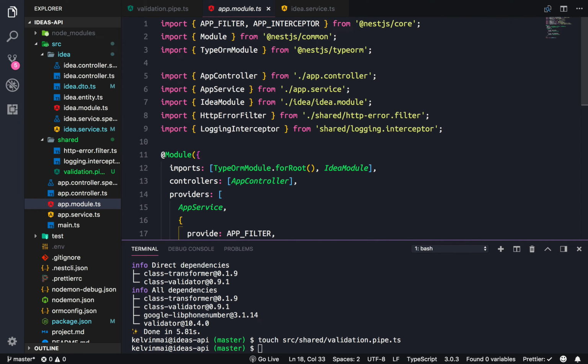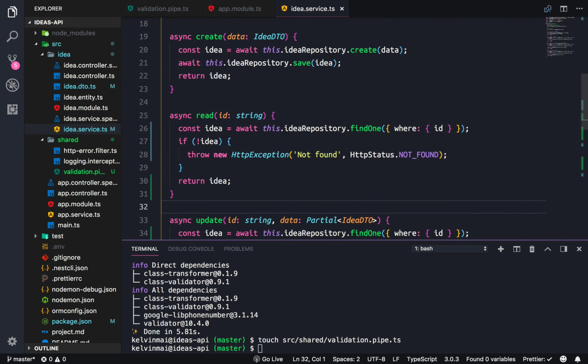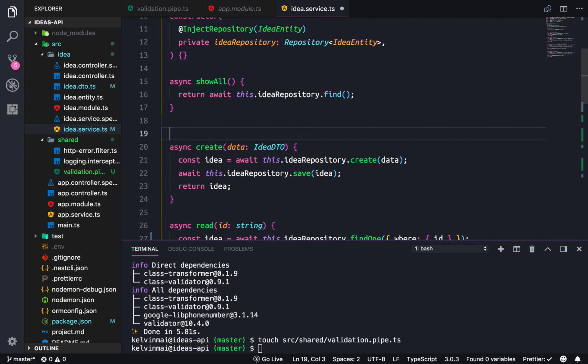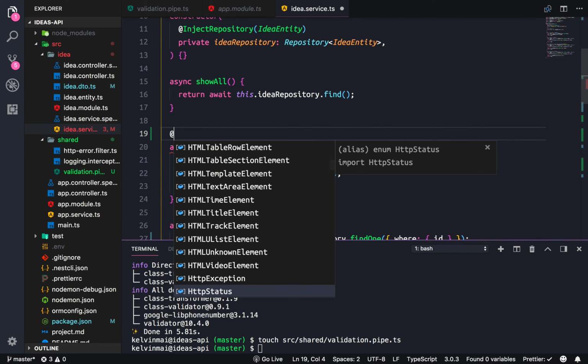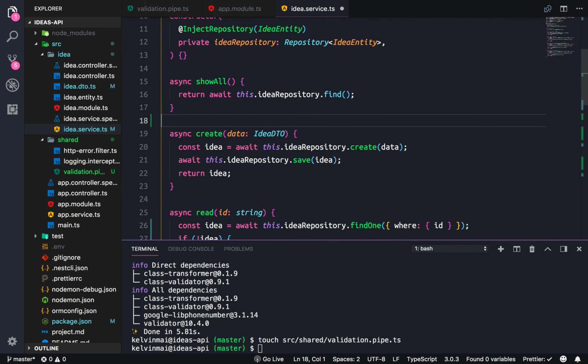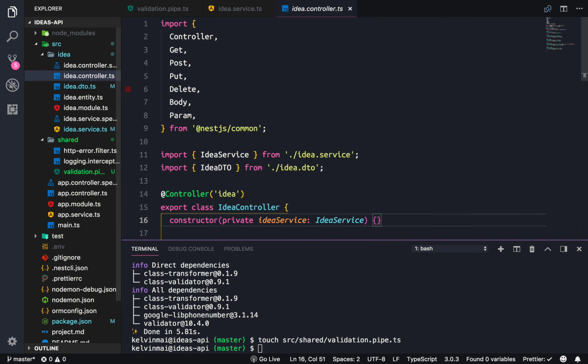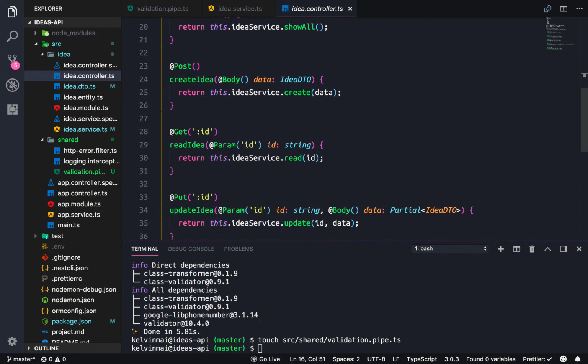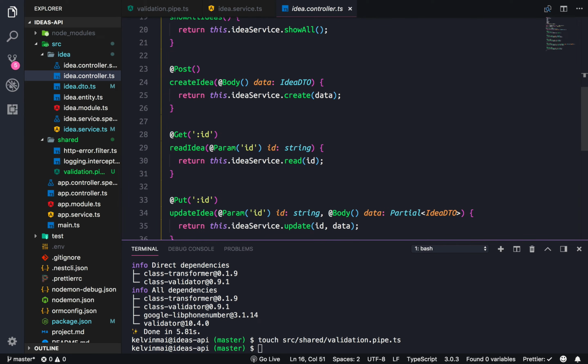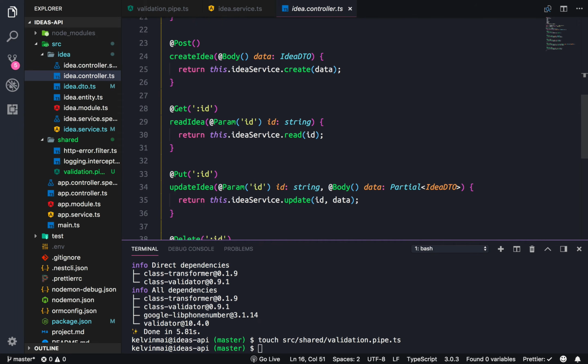Let me just check really quick. Actually, I don't think we need it in the module. Let's just try adding it to here. So we just do at oh no, not our service, our controller. Sorry. Go in here and put it in the data DTO.